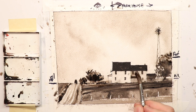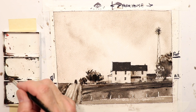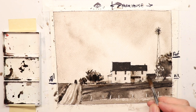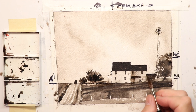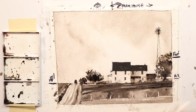And then here we'll do a little bit of darker darks over here on this side of the house. Like over here, there's some darks over here. So I did a little more darks over here. And a little bit of mystery in your paintings is okay too. But I think that's really looking good.